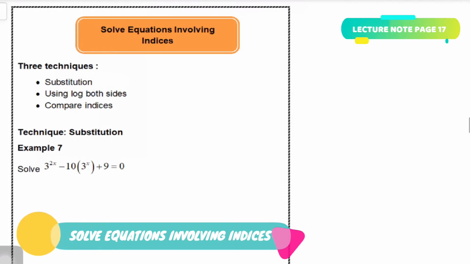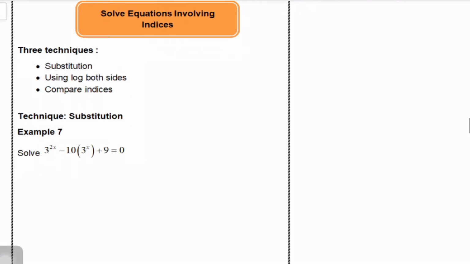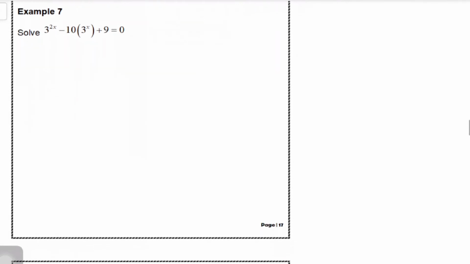Today we are going to learn about how to solve equations involving indices. There are actually three techniques to solve equations involving indices. They are substitution, using log on both sides, and also comparing indices. But today I'm going to focus on the substitution technique in order to solve equations involving indices. So we are going straight to the example.